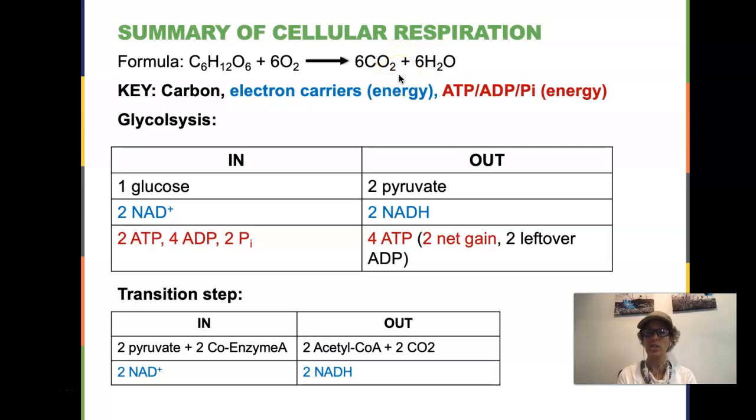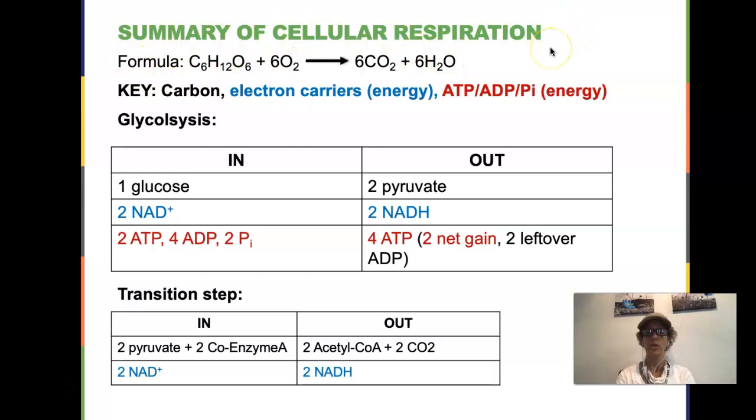So oxidation is the loss or removal of hydrogen, and reduction is the gain. So as the glucose gets oxidized through those series of reactions of glycolysis, the transition step, and the citric acid cycle, the coenzymes NAD and FAD were capturing or carrying those electrons in the form of hydrogen atoms that will eventually get delivered to the electron transport chain to generate energy for ATP, but also so the hydrogens can join with oxygen and reduce that oxygen to water.